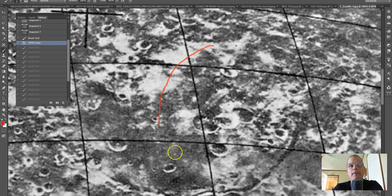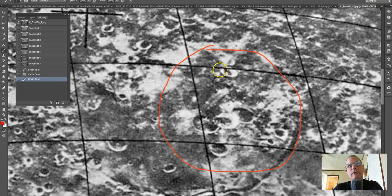This area right here. What I love about this thing is the way these things have these weird platforms, whether they're circular, different shapes, or whatever. But look at this. One. Look at that. This is what I like about this one more than anything. Check this out. It almost looks like it has an octagon kind of shape here. Not so much here. It's kind of smooth here. Looks like it goes like this.